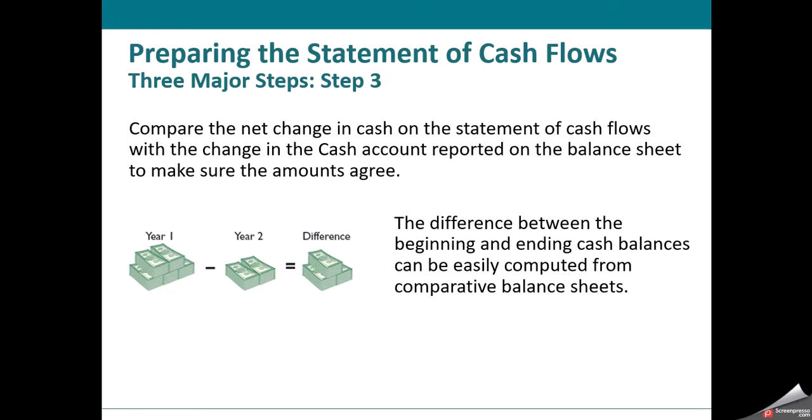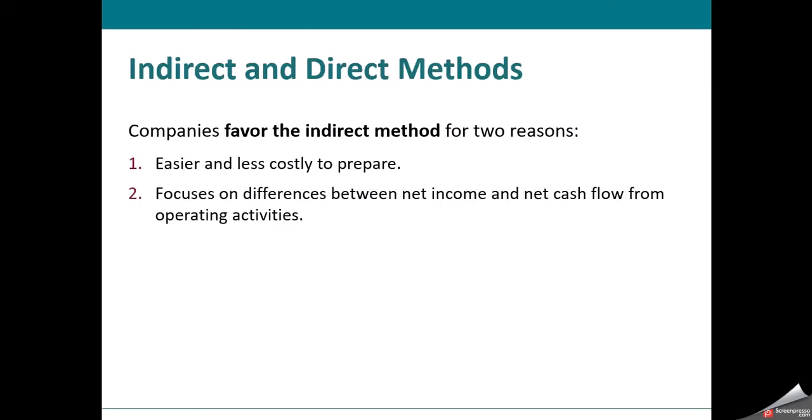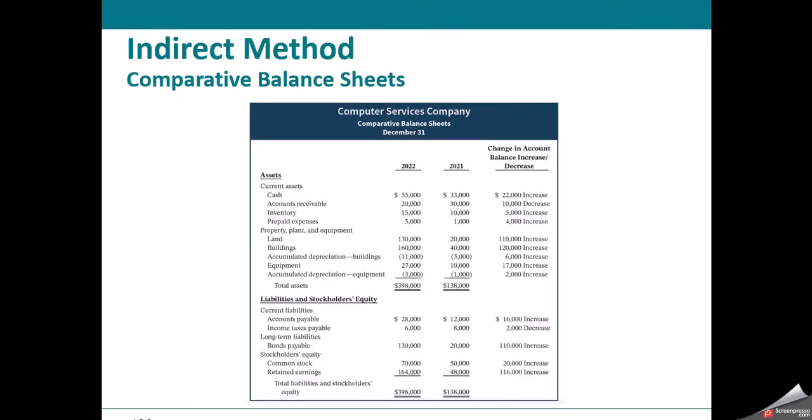That way you know if your cash flow statement is working out or not. Companies primarily do the indirect method, so that's what we're going to focus on. It's easier and less work to prepare, and it focuses on the differences between net income and cash flow. So here is an example.